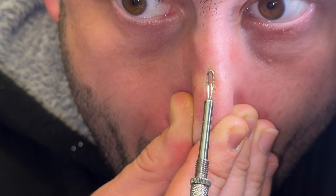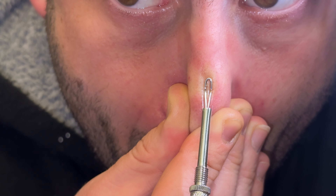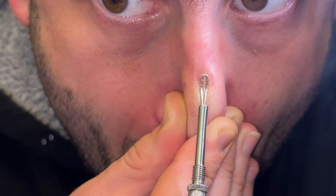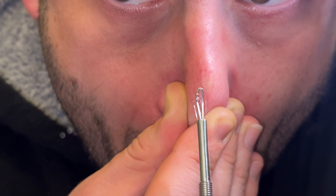But of course, this is not a big issue. We can go ahead and puncture it, and after this we use the loop to remove the inner parts of the comedo. Job's done after this — everything is clean and we are back to having a good, clean surface on our skin.